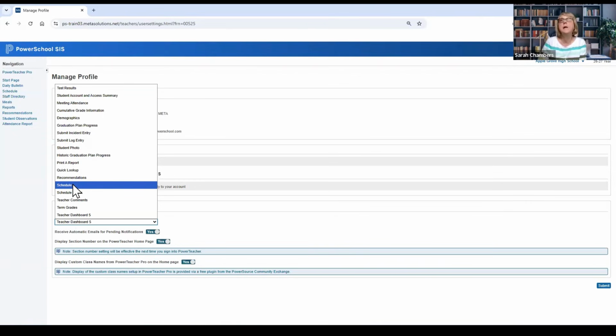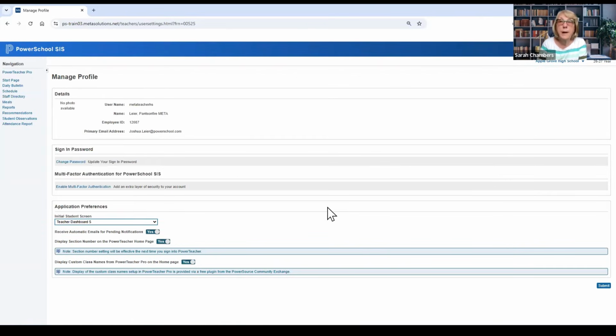But if you would like to change to a different screen to be your main screen, the first thing you want to see when you open up or click on a student's name, you can change that here. Teacher Dashboard shows you many screens in one place. You might try that. I'm going to change mine to Teacher Dashboard just so I can show you that.